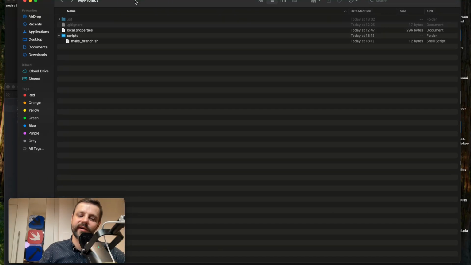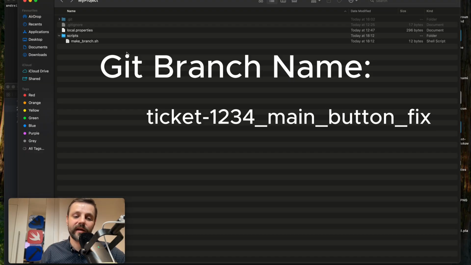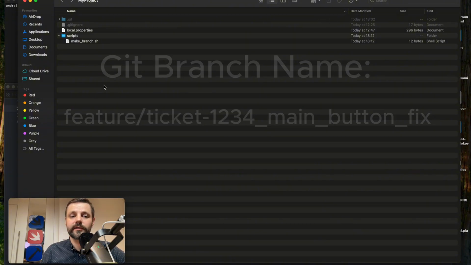Hi there. Recently I joined a group of developers who use Jira as their task manager and Git for their repositories. And they have a very specific naming convention for their Git branches. Basically, each branch is supposed to contain the Jira ticket number, followed by the summary and prefixed with some specific line of text. And I would say it is actually a very common practice to use the Jira ticket number and summary in the Git branches.